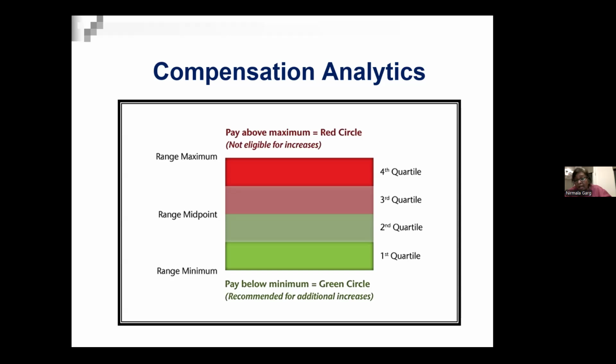Now, I have been here for some time and reached the maximum. I cannot give you an increment which adds up to your base salary. I can give you an equal percentage which is equivalent to that increment as a performance bonus. But that cannot be added to the base. Increment means next year your base salary goes up, right? Yes. That means I'm increasing the maximum of the salary range.